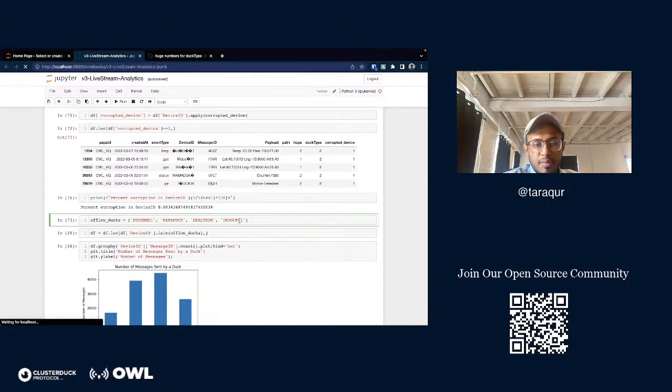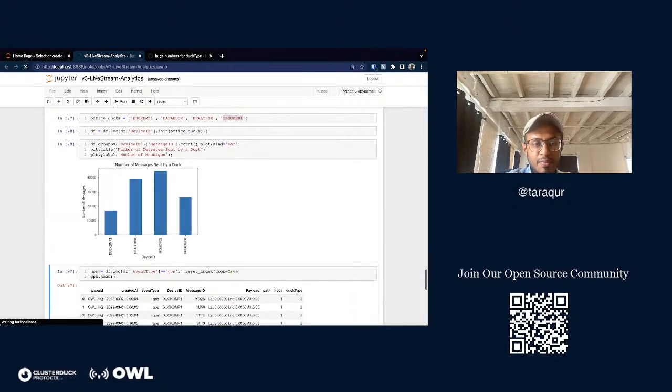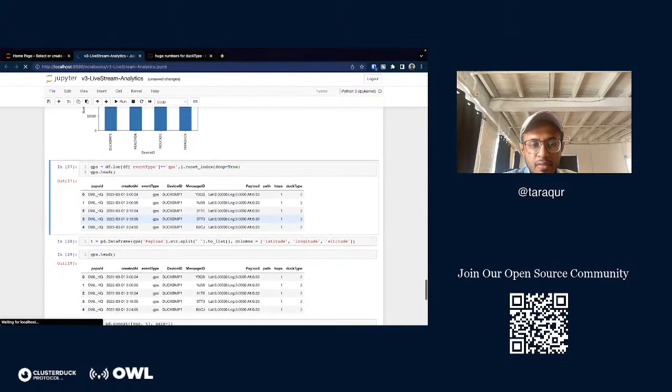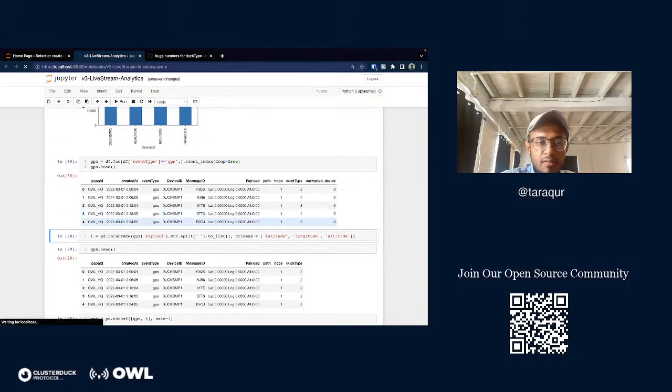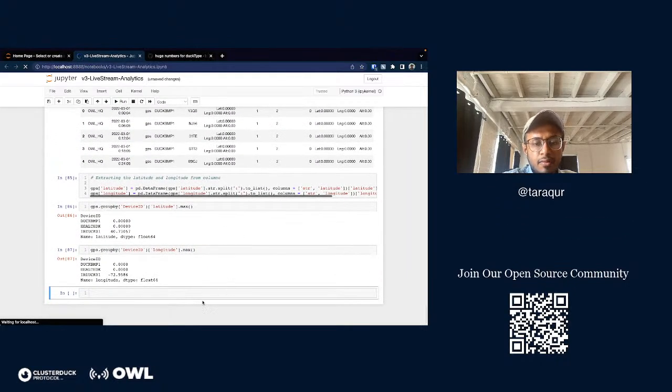All right, so these are office ducks, BMP1, Papa Duck, and now I'm filtering out the device. I'm only getting the office ducks here. All right, I'm plotting the stuff. Only one of them is close to a window, so they have access to the satellites, but the other two are enclosed indoors, so they have trouble connecting to the satellite. So that's why we'll have some zeros here. But I think that's good for now.